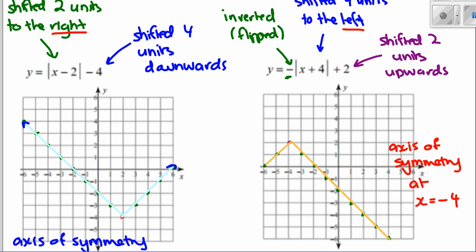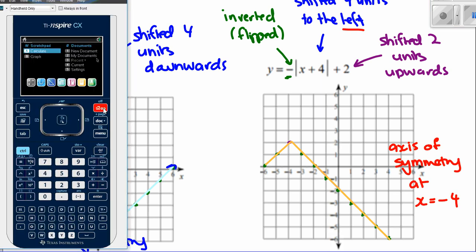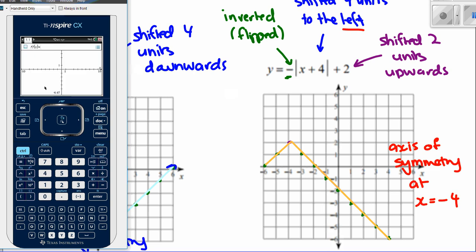If you're not sure, you could try doing it on your graphing calculator. So grab out your graphing calculator, let's try this out. So go on, let's do a graph. So y equals. Okay, so if you just wanted to do the absolute value of x, that's easy. It's already set up as y equals, that's all good. If you can see this little button next to the 9, if you open that up, you can do all sorts of things. You can make fractions, exponents, roots, and all that kind of thing. It's a little one-stop shop for doing annoying little fiddly mathematics.